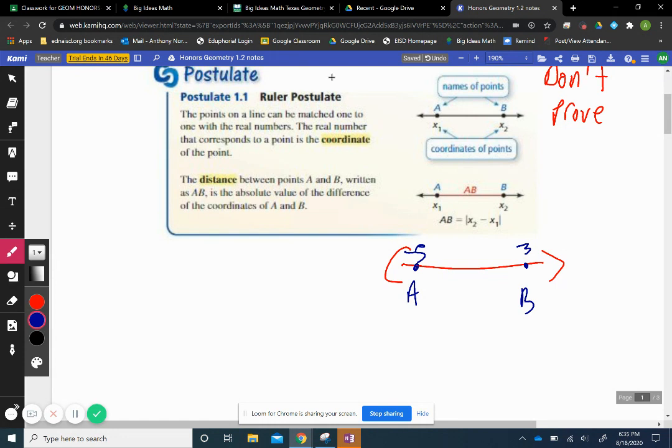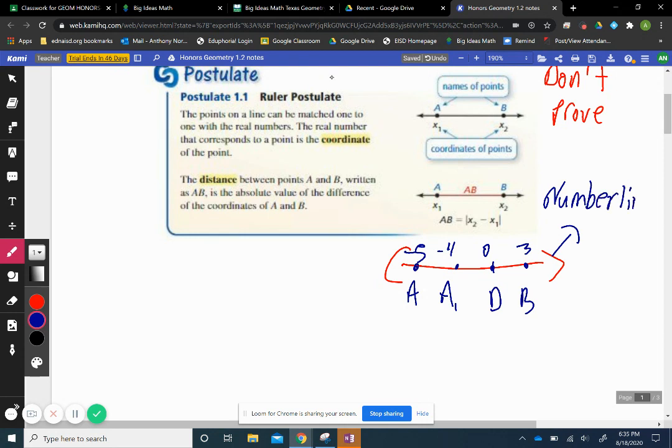So here's point A at -5, and point B at 3. Here we'd have another point, A sub 1, at -4. Maybe here we have point D, because it doesn't really matter. This would be 0. It just means you can make a line, add points, and have a number line.